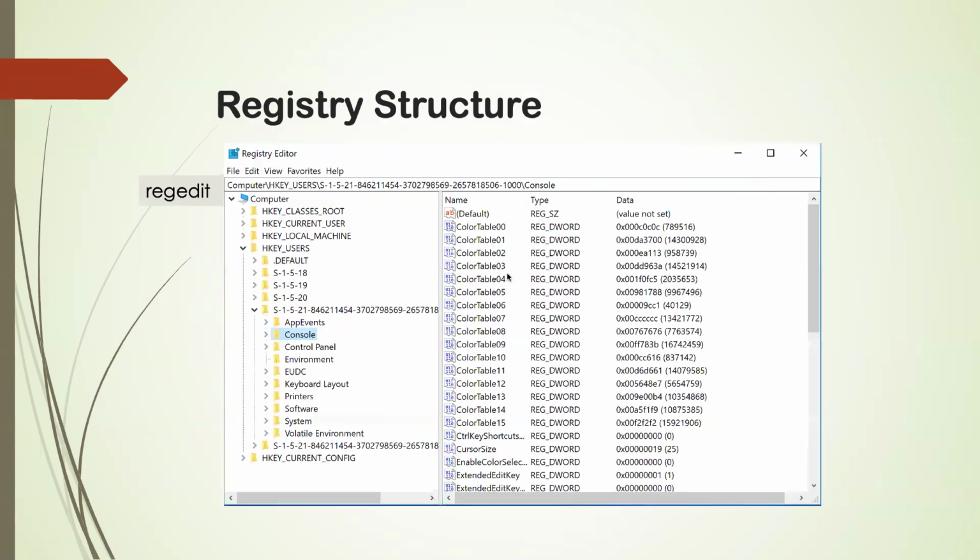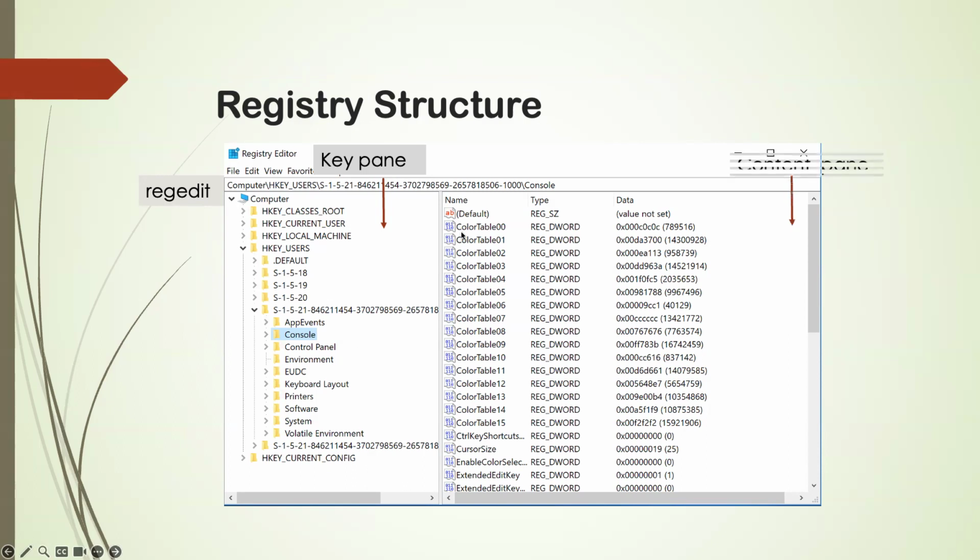So this is how a registry looks like. It is just a screenshot of the registry editor. I will show you a demo of this as well, so don't worry. This is basically the key pane where you have all these keys, or all these basic 5 hives. So you have 5 hives in total. And if you click on any one of them, you will see these subfolders or sub keys. These things are called keys, like the basic directories that you have.